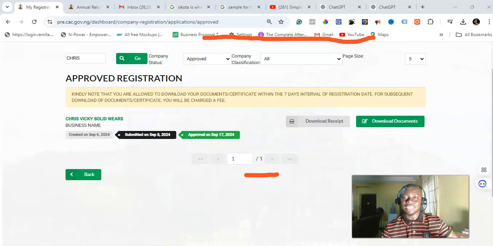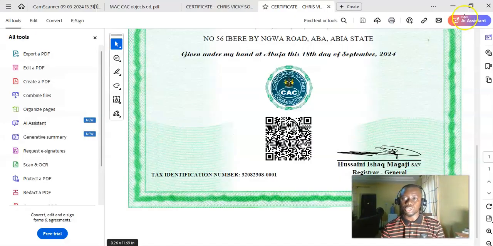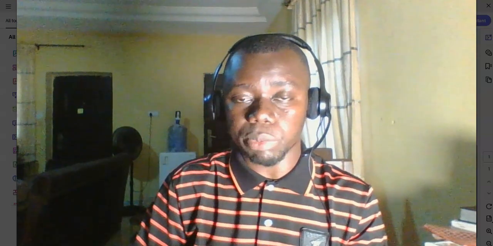So you see that it's very easy to go about this particular process of generating TIN automatically from the Corporate Affairs Commission, right? So without any further ado, I believe you are going to start making use of this avenue to start generating your TIN number directly on the dashboard. So the implication of this is this. The first implication is that number one, you will no longer charge extra for a TIN number.